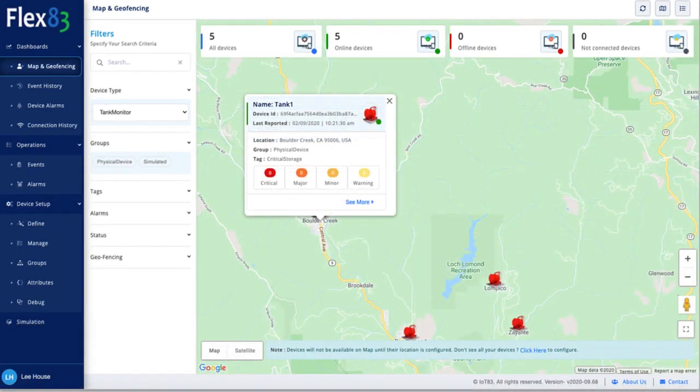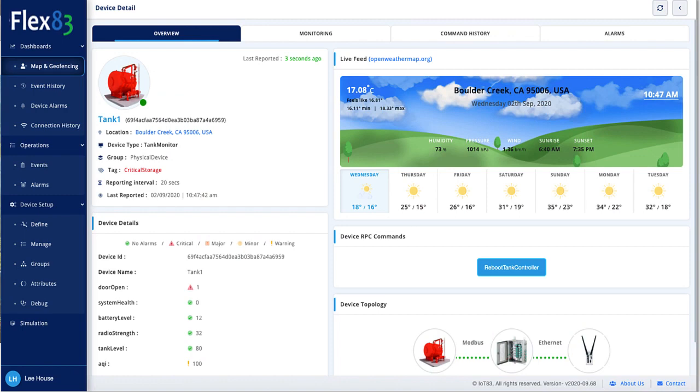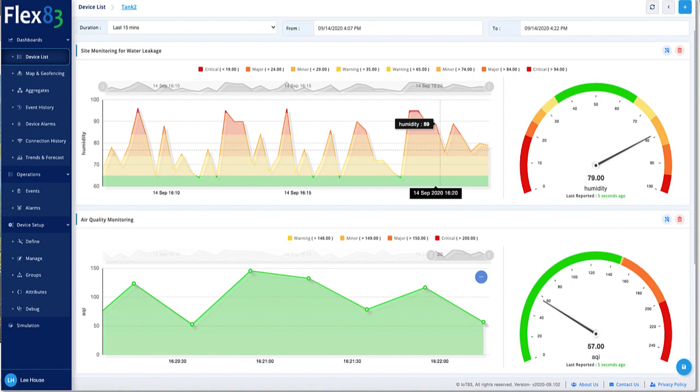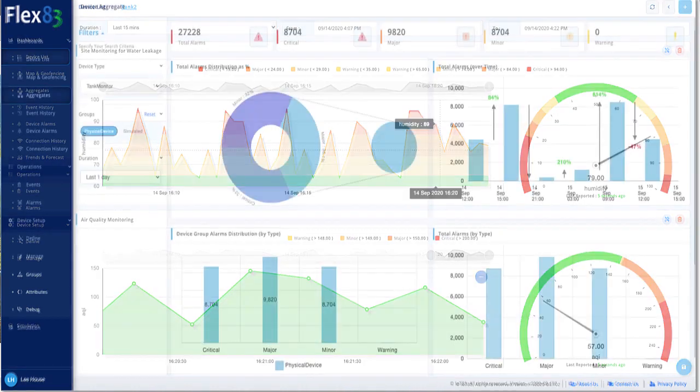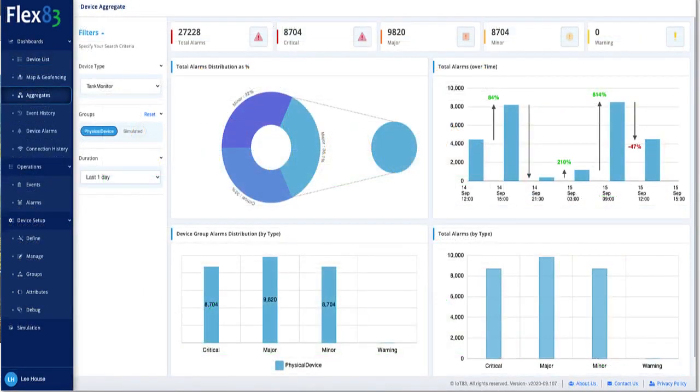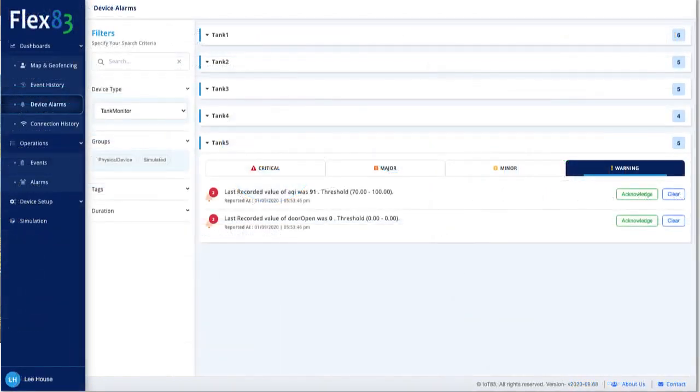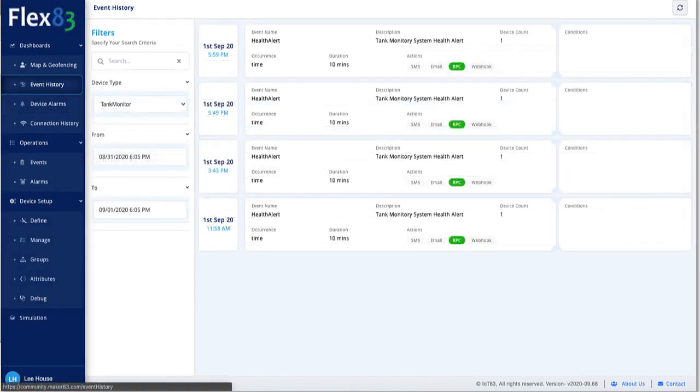For this demonstration, imagine you're tasked with creating an application to manage emergency response assets to combat the recent wildfires in California. You need to do it quick. The solution needs to be reliable, flexible, and scalable. Today, I'll walk you through how you could do exactly that using the Flex83 platform and create a powerful and professional-grade IoT solution. Just by connecting the emergency management devices and configuring the system, Flex83 will dynamically create a powerful IoT connect, monitor, and manage application for these purposes.